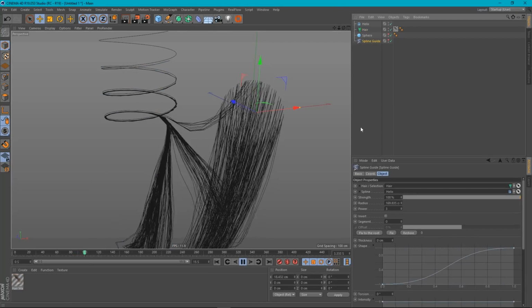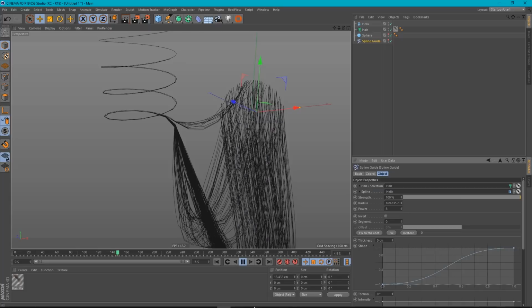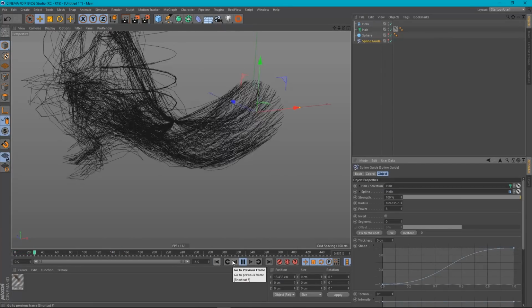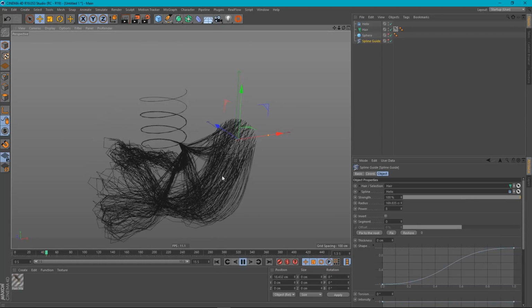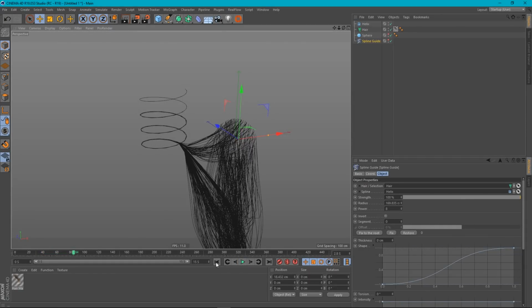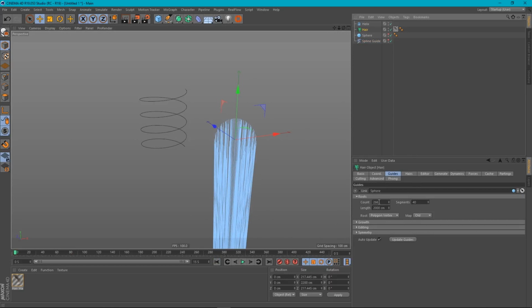So let's go back to our spline guide, and I'm going to put the power back up to maybe something like 8. There we go, so it reached its destination and then drops back down. Okay, now remember, these are just the guides, okay? So these actually guide our actual hairs. So we've got a count of 266. We may not even need that many, so let's drop this down to 150.